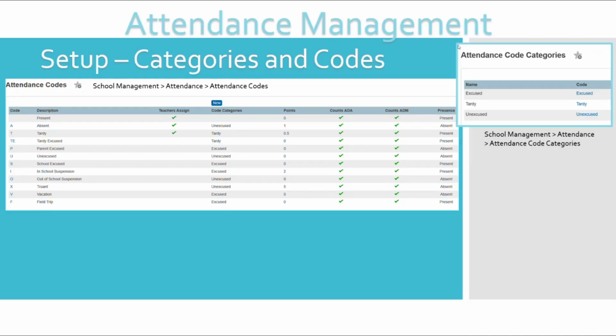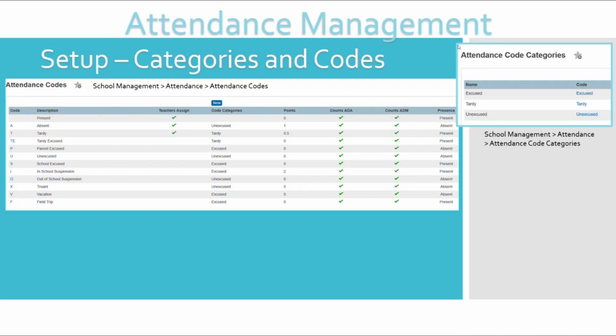So starting on the left side there with the codes, you can have multiple characters if you turn that on within your attendance preferences, but we recommend keeping that to 2 or 3 at most just to keep things simple for your staff. But you do have in the next column there the description, so you can add a description for each of the codes, and then keep in mind that those descriptions will show up on my PowerHub. So when the students and guardians look at attendance, they can see basically the explanation of what that code is.